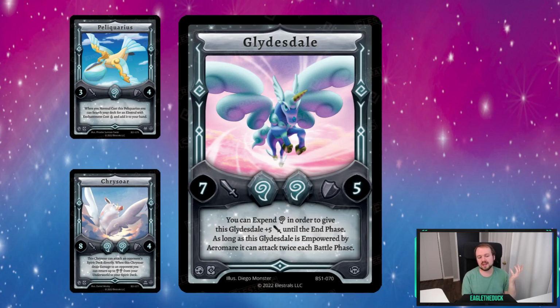And I think the more interesting part is being able to attack twice when empowered by an Aeromare. So this requires some setup, and I think this is why this card, even for a fun strategy, feels not the best right now, because you need to get an Aeromare on board, stick it, and then be able to ascend. It just needs some extra support to more readily get that Aeromare, either allow Aeromare to ascend over Glydesdale or get Aeromare to empower it somehow. Because then you've got an Elestral that can attack for upwards of 12 attack. Well, yeah, 12 attack on its own with Elestral protection that can attack twice per battle phase. That sounds like a lot of fun.